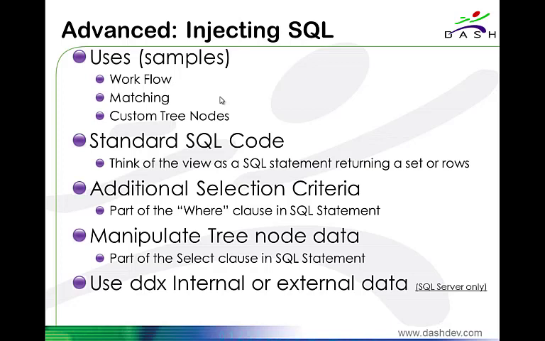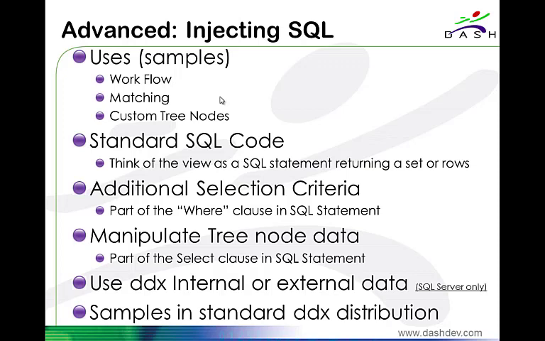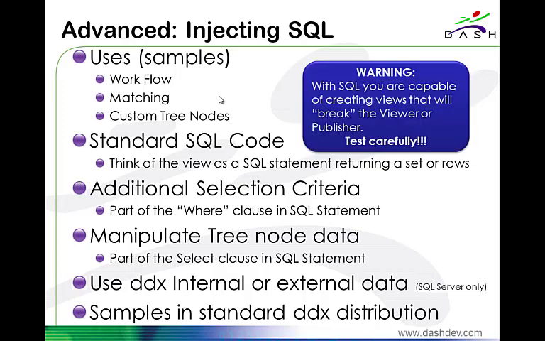You can use DDX internal data for this manipulation or external data, as long as that external data is available from the SQL server on which DDX resides. There are samples in the standard DDX distribution that you can take a look at. There's a sample workflow and a sample date manipulation and so on that might give you something to look at to get you started. A warning here, with injecting SQL, you're capable of creating views that will break DDX. In effect, illegal SQL syntax will break the publisher or the viewer. So you should test carefully, in particular when you're using your own SQL code here.